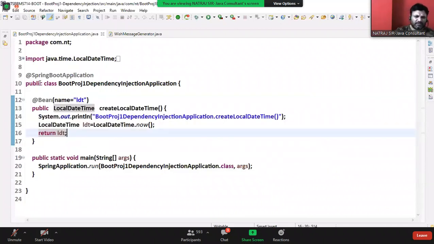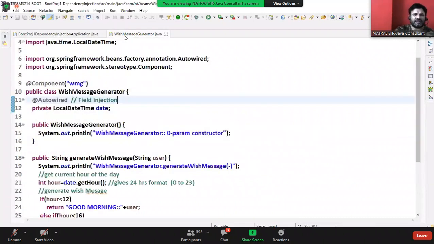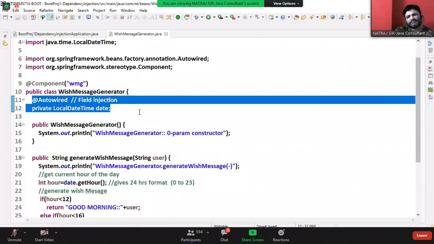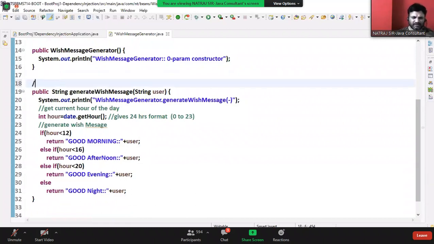Configuration class. Because the SpringBootApplication annotated class is also what? Configuration class. Come on. And we are doing field level injection, and the injected one we are using in the business method. This is my business method, right? In the target class we have taken the business method. The injected object we are using in the business method to generate the wish message.